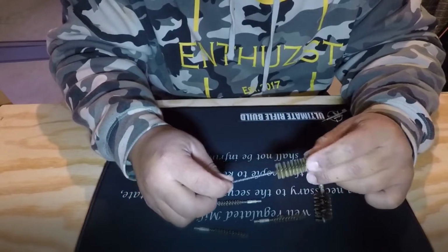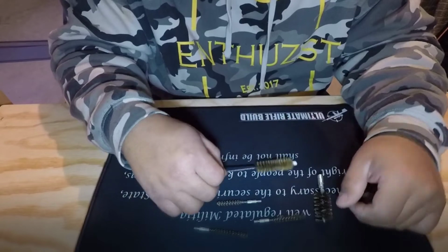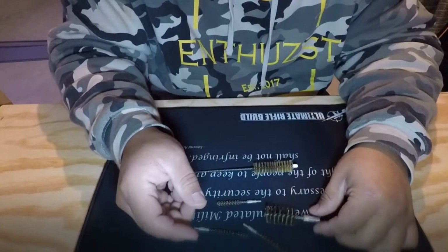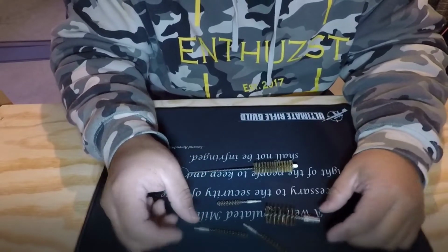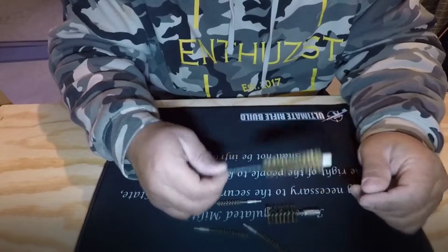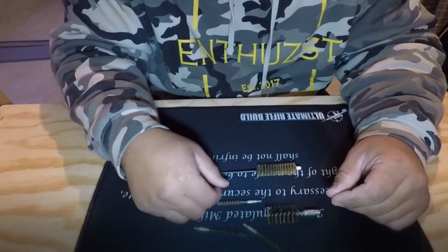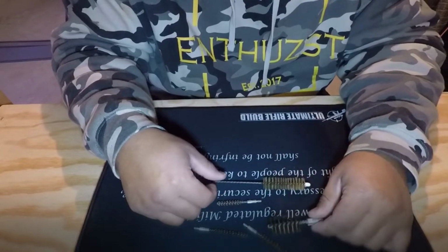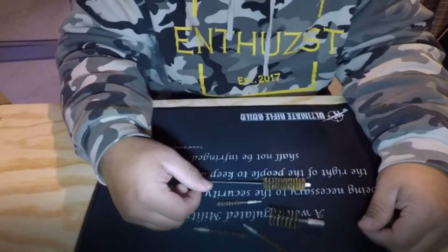This is a nylon bristle brush, which is actually good for a quick cleaning. And these ones here are actually made out of brass. Brass is going to be to break down heavy build-up composites. Nylon is typically for just a quick clean, maybe just as a monthly cleaning or servicing of the weapon, but brass takes off most of that heavy buildup.